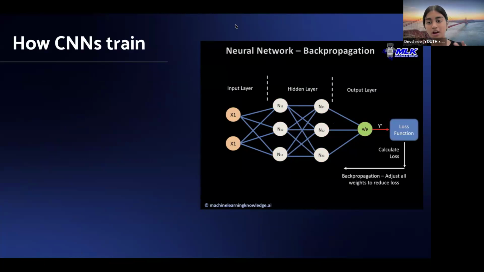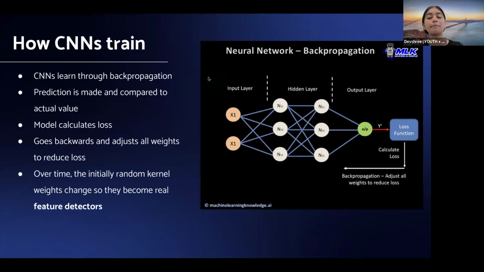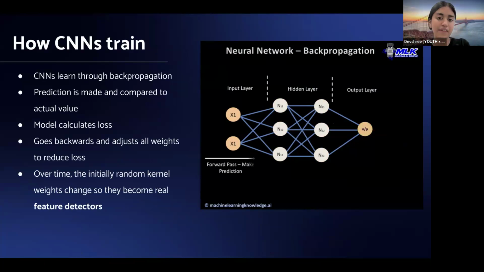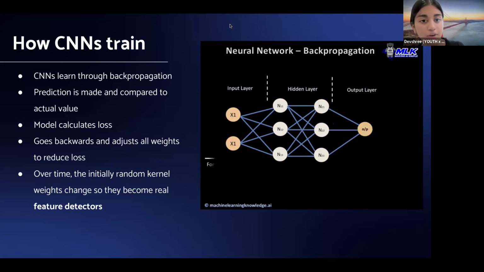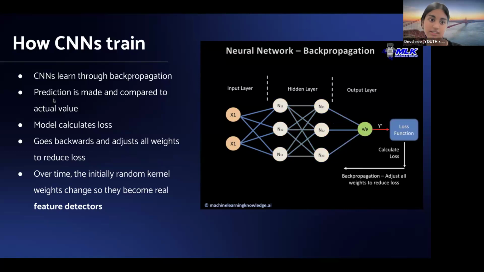So remember those weights that we talked about earlier that were inside those kernels? And remember how I said that those weights are adjustable so they can change? Well, the model basically checks its predictions. It creates a prediction, checks it against the actual value, calculates a loss function, basically how far off it was, and then based on that goes back and adjusts those little values inside the kernels to make a more accurate prediction. So going over the text on the slide here, this entire process is called backpropagation.